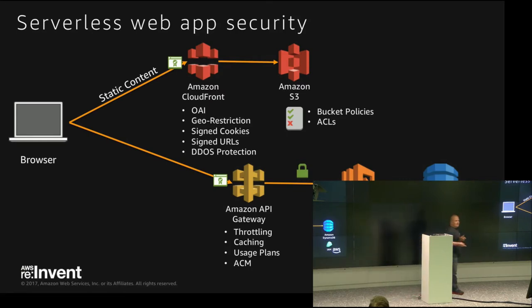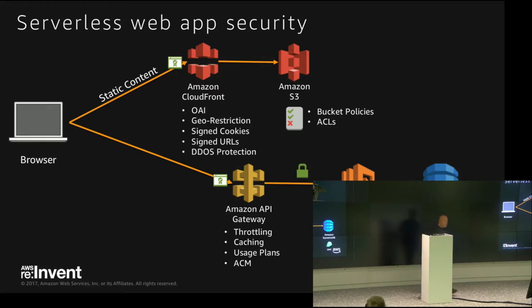And also WAF, web application firewalls. So both solutions integrate with Amazon CloudFront. So you can protect your web applications on layer 3 and layer 7 of the OSI stack. API Gateway, throttling, caching, we already mentioned, also has some kind of DDoS protection integrated. Both CloudFront and API Gateway can have certificates on them, so you can use SSL, encrypted communication.